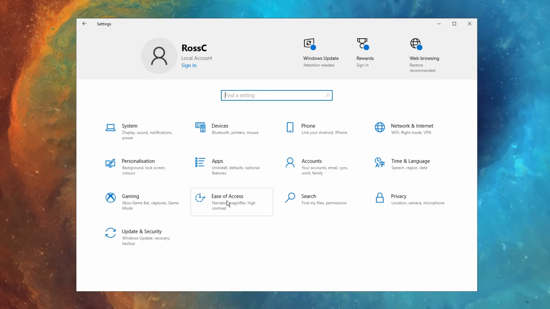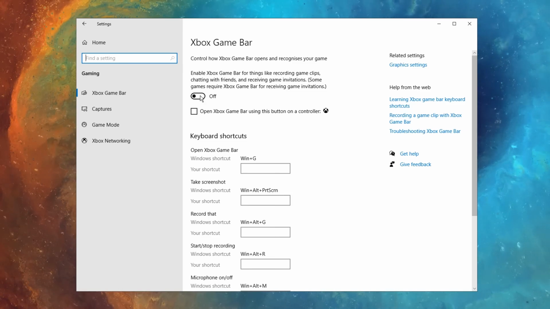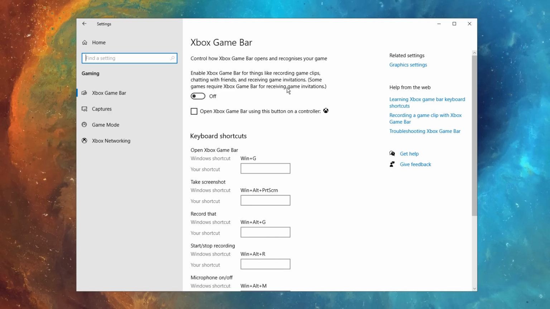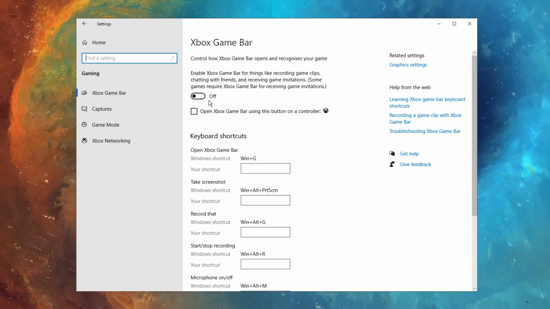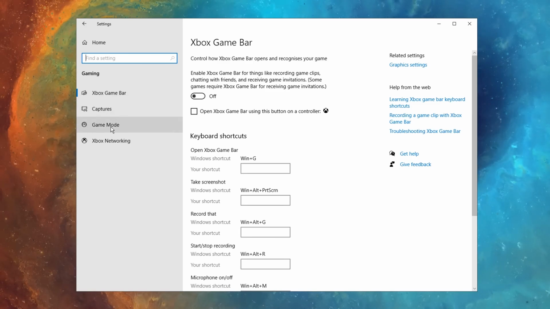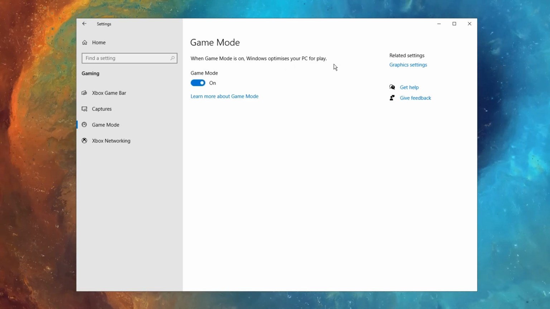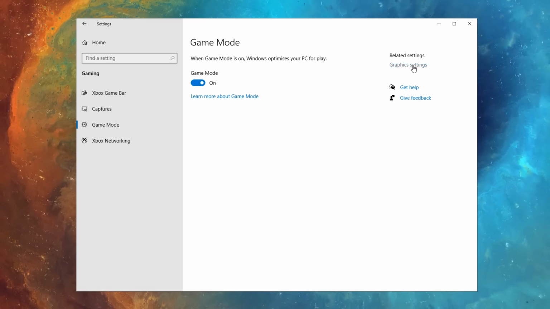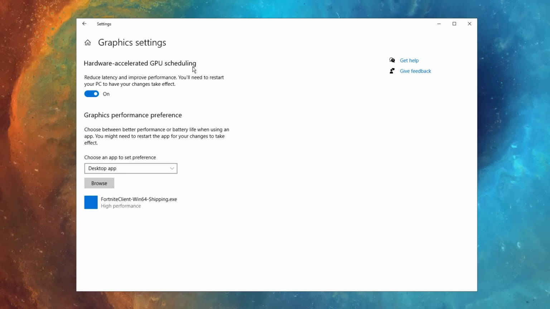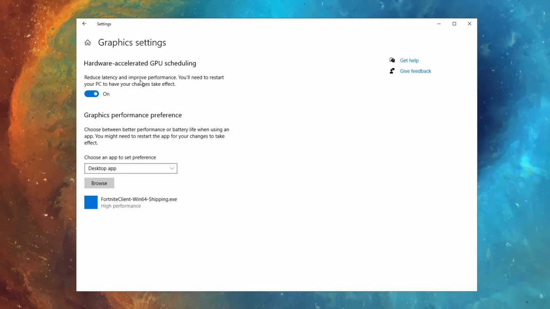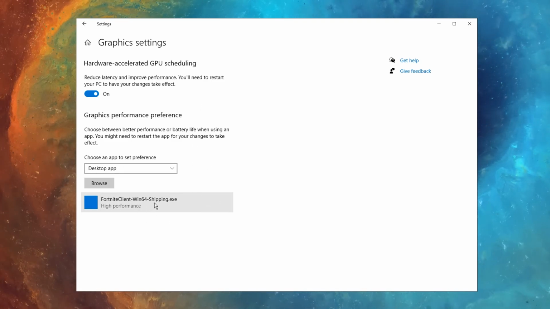Back in your system settings, this time we want to click on gaming, and straight away inside here make sure that the Xbox game bar is disabled, as this can significantly lower your FPS, as it's just an overlay that's not really necessary at all, so make sure this is disabled. In addition to that, on the left hand side you can click on game mode and make sure this is enabled, as it optimizes your PC for gaming. And after doing that, you can go into the graphics settings tab, and I highly recommend using the hardware accelerated GPU scheduling, as this can reduce latency and improve performance. In addition to that as well, I like to select my favorite / most played games in here.